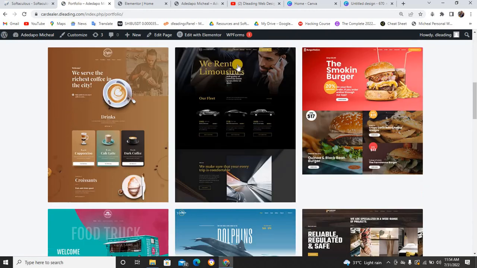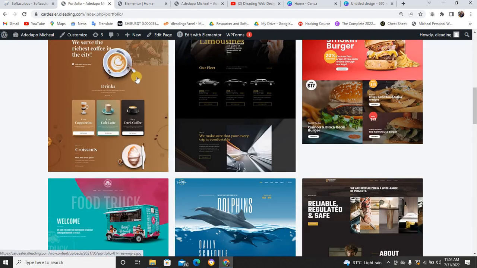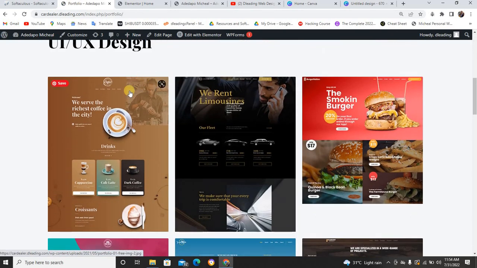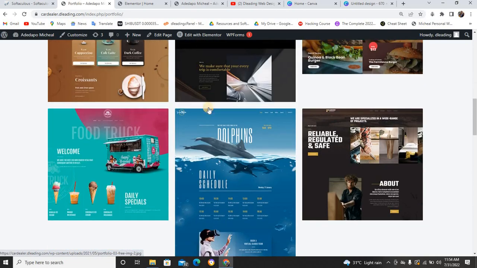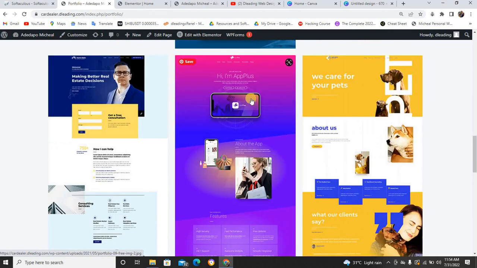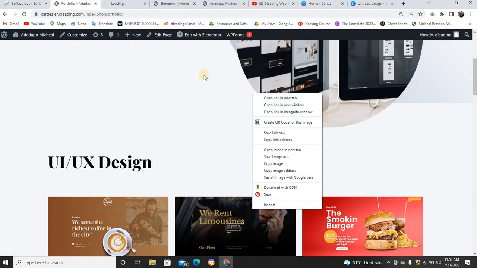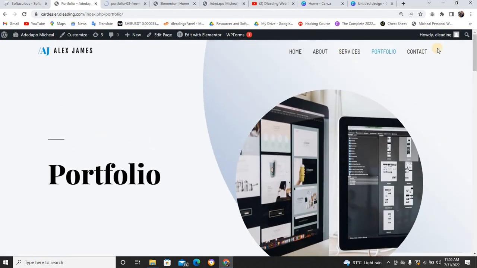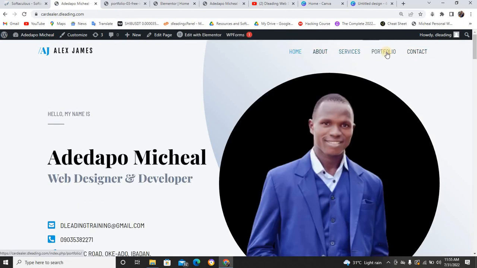Now, when you are doing your own, you can begin to link the work here. You can link because this is a normal image, not an image gallery. So that is basically how to go about everything, and I believe you know how to do all this. Since I've edited the whole page, you'll be able to edit it this way. In case you have an issue with any of this page, you can reach out to me.